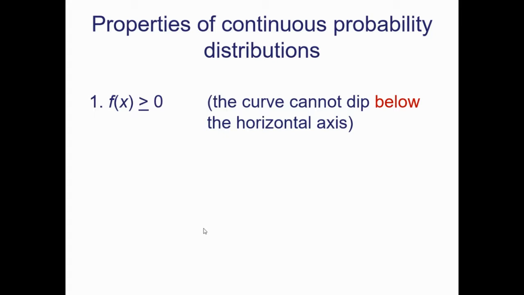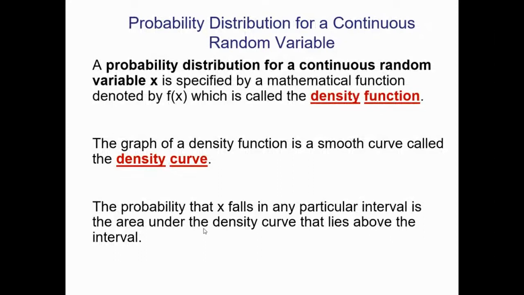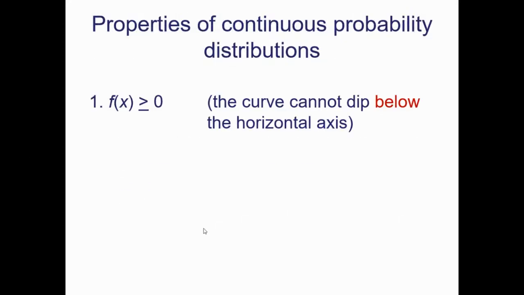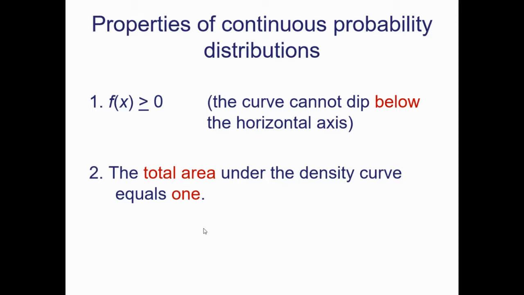Did y'all catch that blank on the top of the page, or did I talk through it? Area under the density curve. Yep. Second one is the total area under the curve equals 1. So those of y'all that are in AP Stats, have y'all had AP Calculus yet? You have? So, integrals. We're not going to talk about integrals. We're not going to use them, but that's essentially what we're doing here.